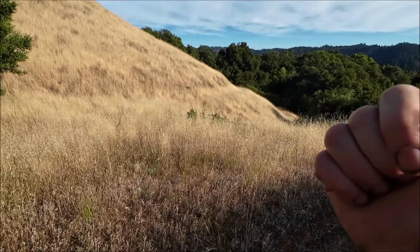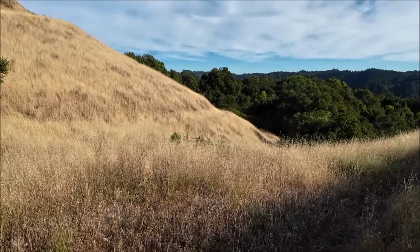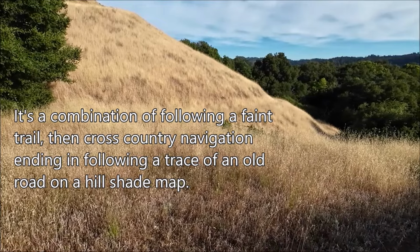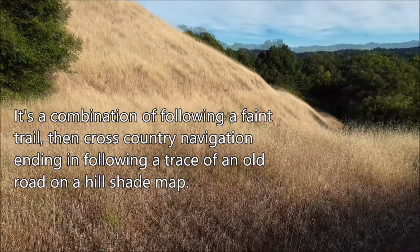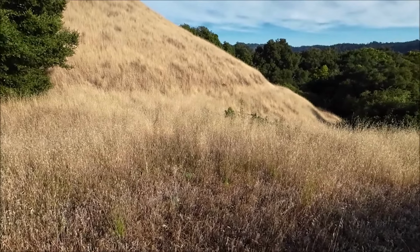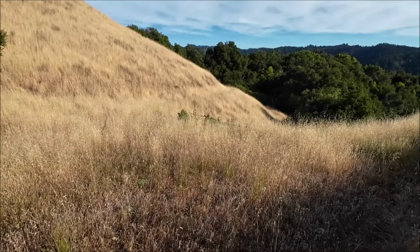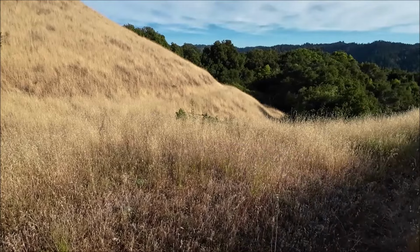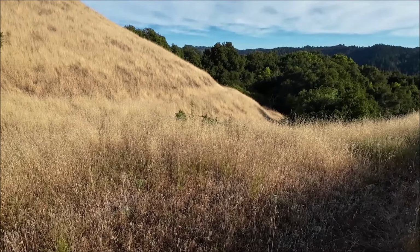There is a trail upstream. It's called the Indian Creek Trail, and it's like an actual road. This is almost bushwhacking. It's following a faint little trail and then roads at the top. So yeah, pretty cool. So I'm gonna turn around. It's getting late and I've got to just start heading down the hill, because it's probably about 45 minutes down, and then I've got to get on the bike and about an hour and a half to ride home. And I'll probably be home after sunset today.